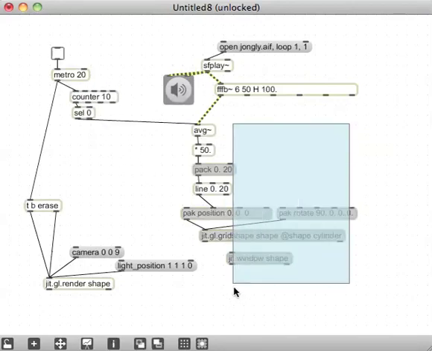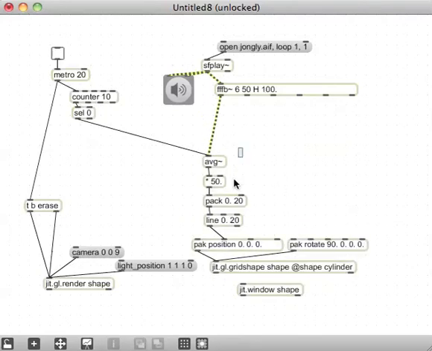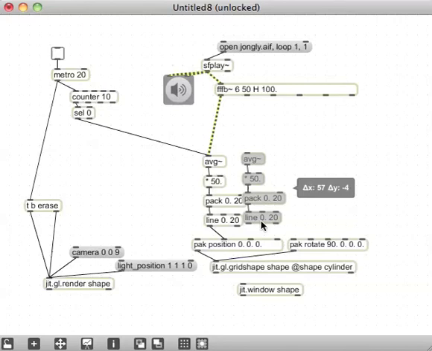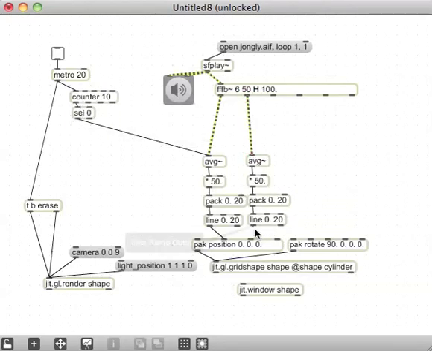Okay, I'm still running out of space here. Okay, let's go down here. I'm just going to duplicate this some, so we'll do this for the Y as well.